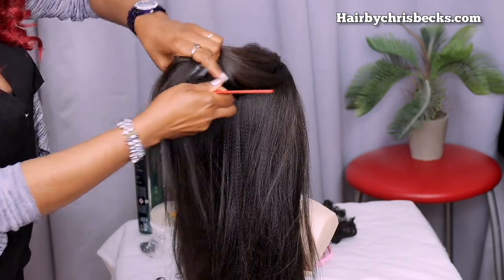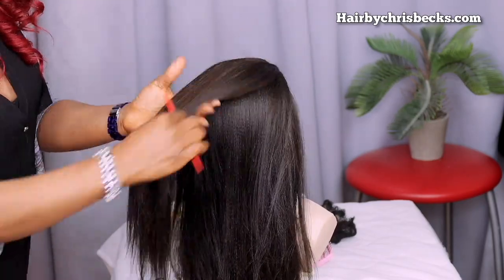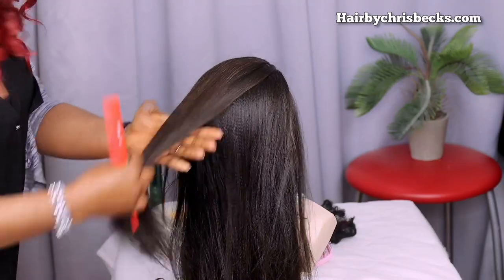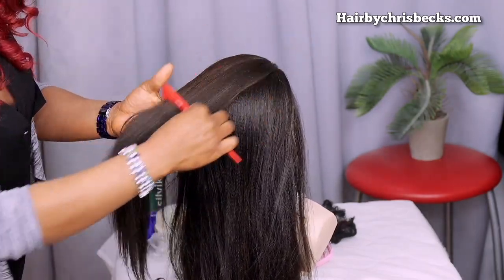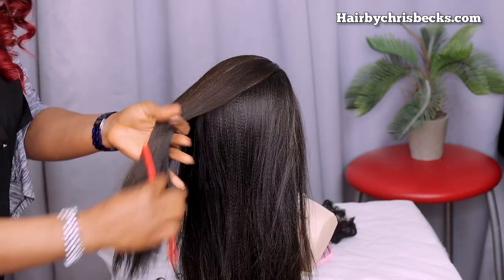Now, we are just going to start by taking some hair from the crown. So just take it. I'm just using a little bit of hairspray. I'm just going to comb all the flyaways, just comb it inside, and I'm going to get my rubber band.